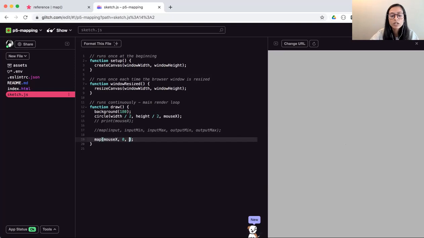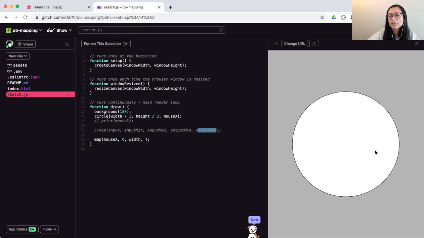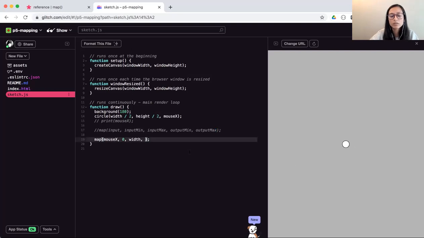The max value here is the width, going from 0 all the way to the entire horizontal extent of the canvas. Then I want this to output a certain minimum value and a certain maximum value for my circle size. I'm just giving arbitrary numbers, so maybe somewhere around 50 and 400.